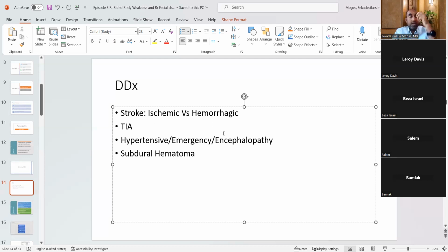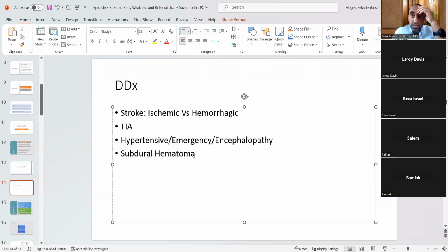Okay. So transient ischemic attack is still a possibility because she's still in that window. Who knows? After 5 hours, the symptoms may completely resolve. But if it was more than 24 hours and she still has symptoms, TIA would be out. So TIA is still staying there. Sounds good. Do you want to keep anything?